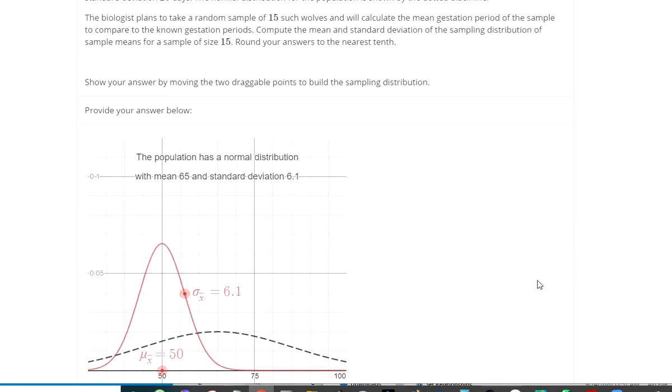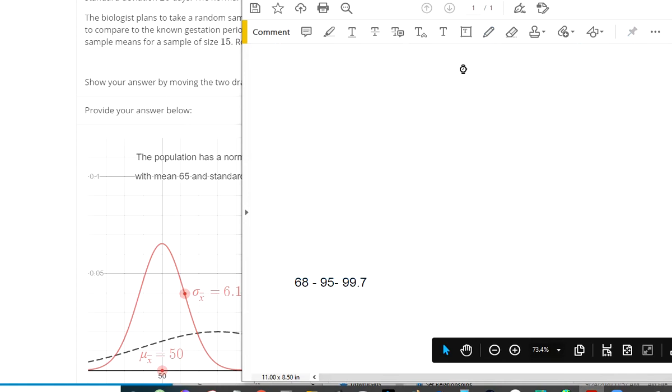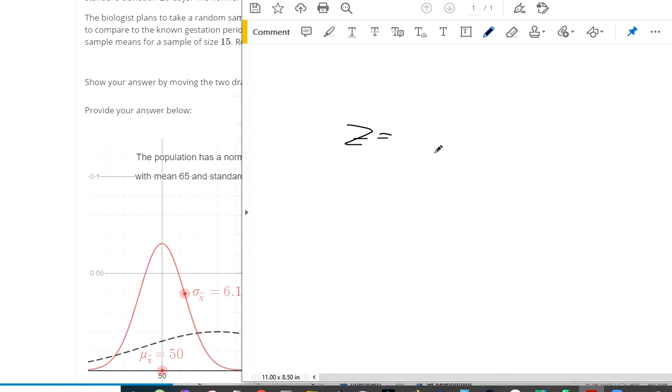Okay, so we've seen the z-score formula. Now we're going to see a z-score formula that's slightly modified, because a mean itself is its own random variable. Like x was the variable we were trying to test. Now we're going to test the sample mean. We'll subtract it by some population mean.